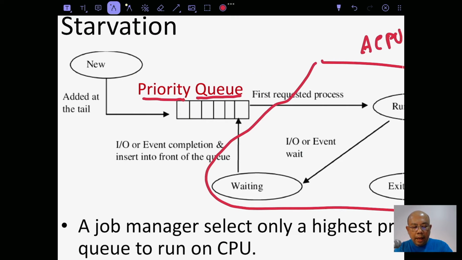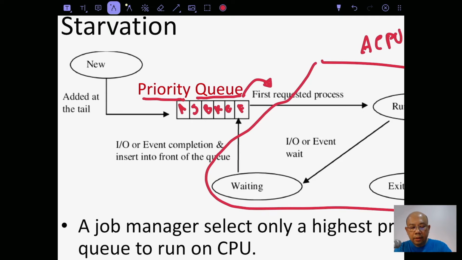I have some jobs, for example job A waiting here, and job F, job C, job K, job B, job J. While job A is waiting in the priority queue, job F is being processed in the CPU.